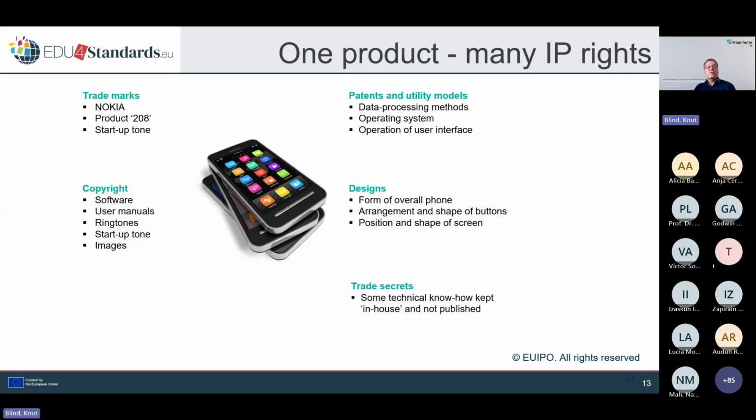Then design was a very hotly debated right, especially the round edges. At the very beginning it was a topic where there were many lawsuits. But here, designs of buttons, screens, and then trade secrets on maybe how to produce that product is maybe one important right. That means you see it's very complex. The more complex products, also, for example, think about laptops or computers, the more rights are in it. If you have more simple products in the pharmaceutical sector, then patents are very important, but the other rights and trademarks are not so relevant.